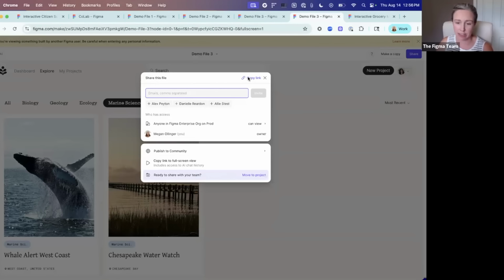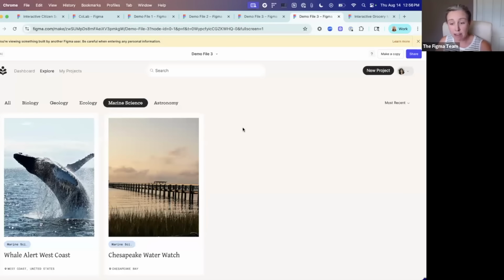From there, you can either click copy link, or you can use this button, copy link to full screen view, if you want to default the viewer into that full screen preview experience. So that method allows you to share a link to this prototype or a link to this file within Figma.